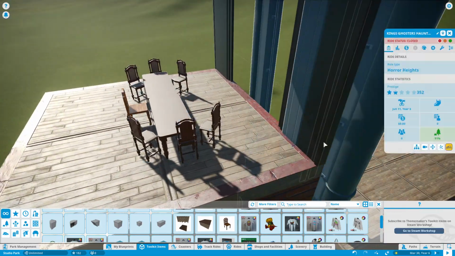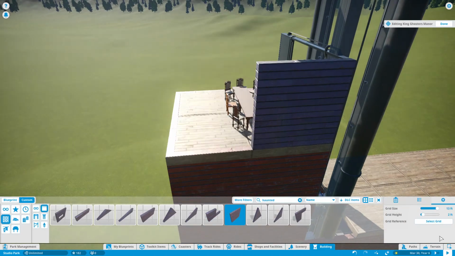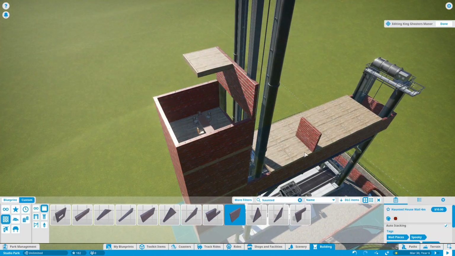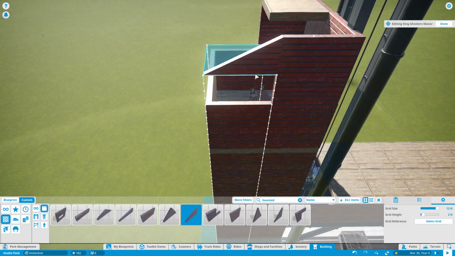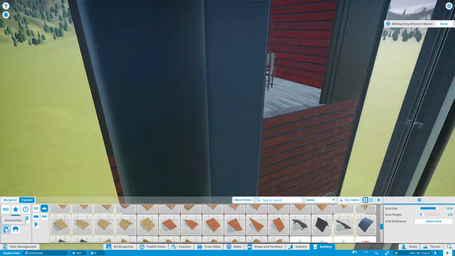But other than that, this room is done. And then the room above it, if you couldn't tell, I had to delete the walls and stuff, but we're going to put those in right here. The room above it is going to be like a lookout room. So this is actually going to be the roof, and it's going to be like looking out towards the park that is not there right now.